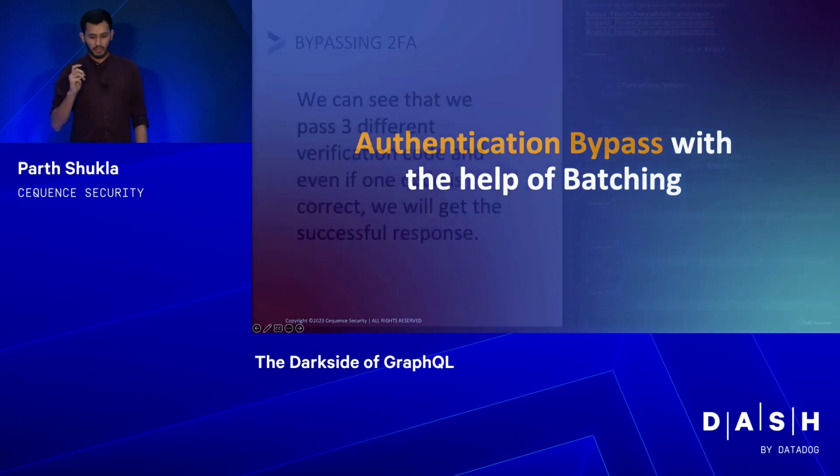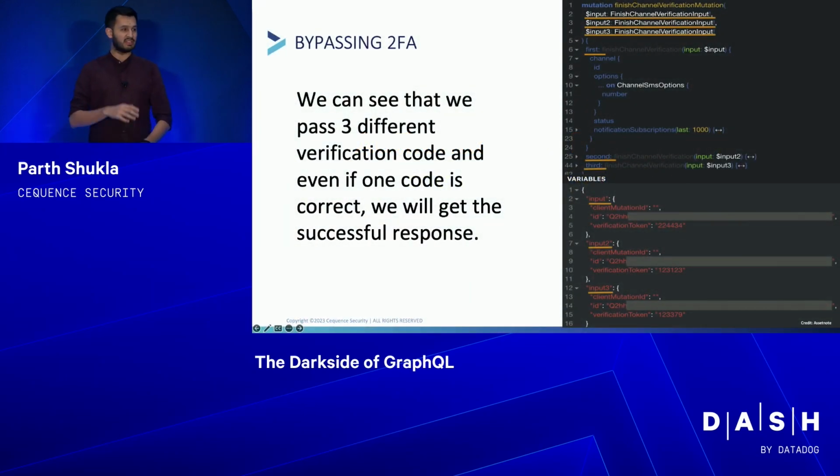Correct. So how did this happen? As I told you before, mutation queries are used to send data, just like a POST request. When you write the OTP, a web page makes a POST request to the server sending your OTP, and if that matches, then you are logged into the account. So here we played with mutation queries, chaining them with the batching request. As you know, in batching, we send multiple queries inside a single query. That is the simple rule of batching.